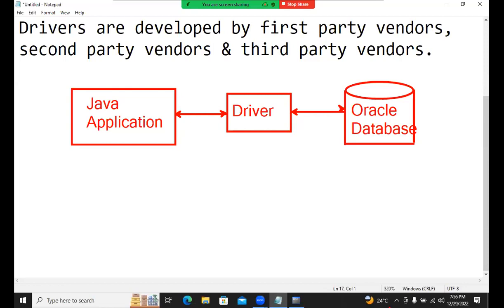What will you do? A movie cutter software is required. You'll open Google and type movie cutter free download. There are so many movie cutter softwares that come up.